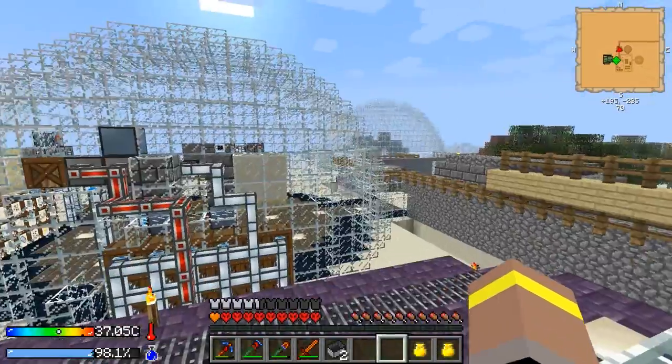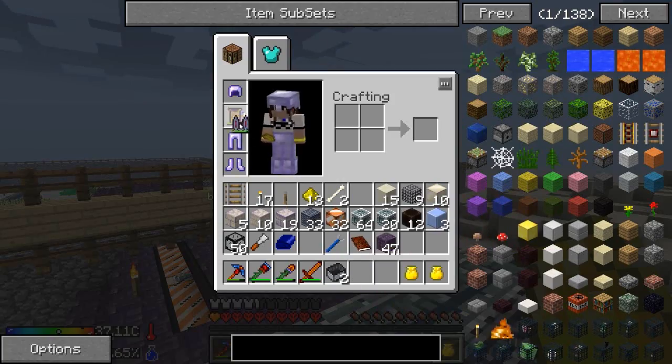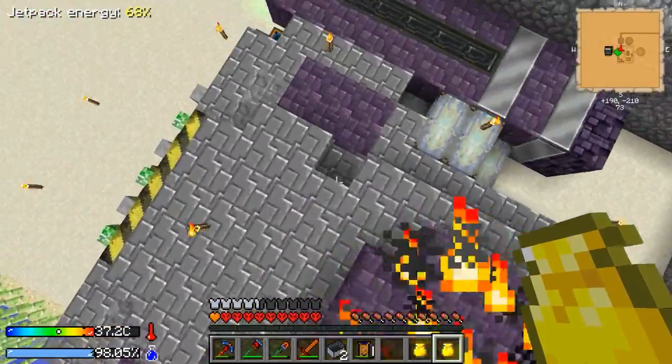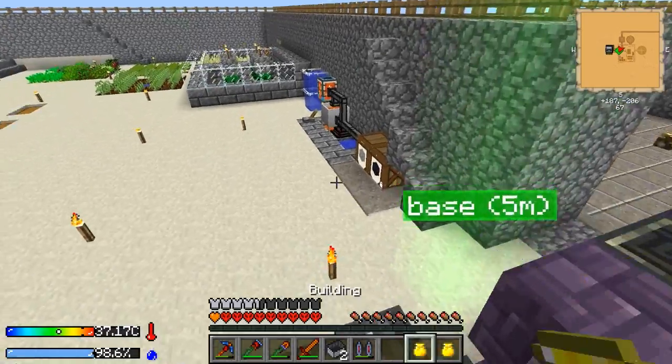Oh man, how am I going to get back into my house? Have I got my jetpack? Yes, I have. There we go. Lovely job. I wonder if I heat up faster with my jetpack on, because I got flames coming out my bum. Maybe. There we go.